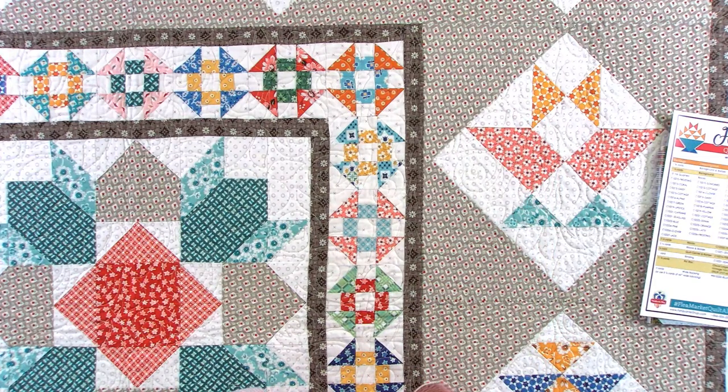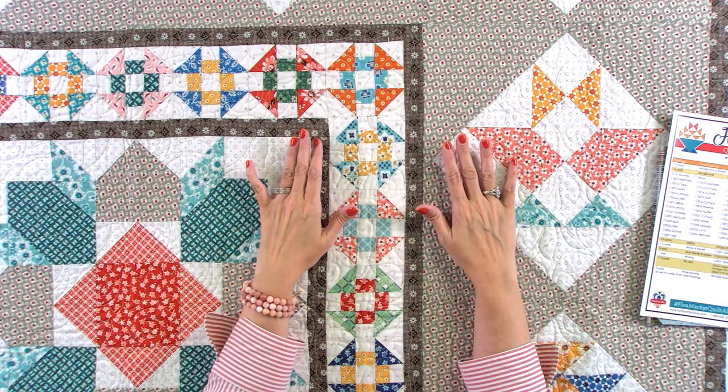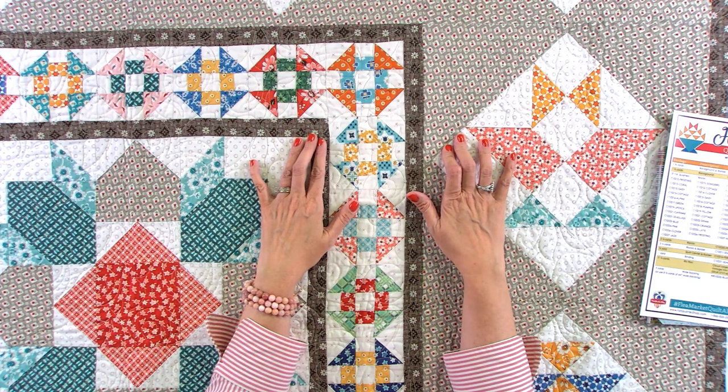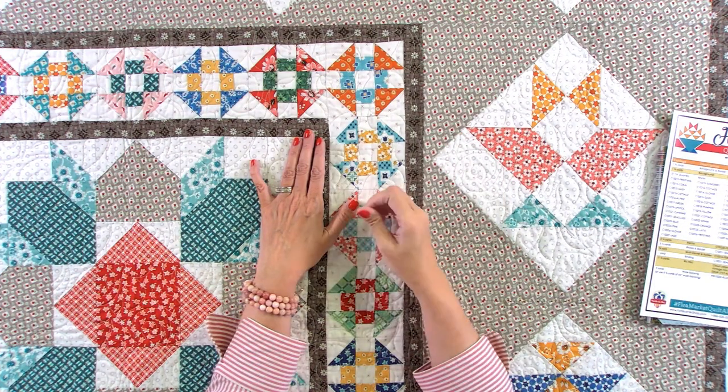I'm going to answer a couple of questions, and then what I'm going to do, because I'm getting out of breath, is we're going to move the quilt around the table so you can see it in depth, and then we're going to put two table runners on the table for you to see with music. One is called Flea Market Star Runner, and one is called Primrose Star Runner.